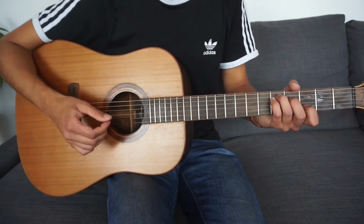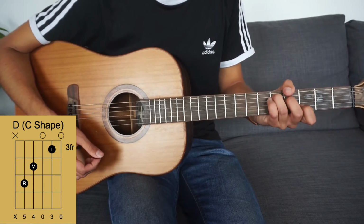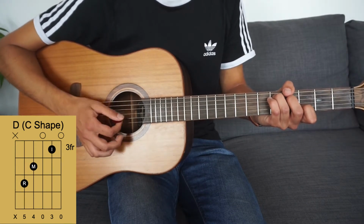Next chord is a D in a C shape, so we just use this finger shape of our C and slide it up 2 frets. So we've got 5, 4, 0, 3, 0.